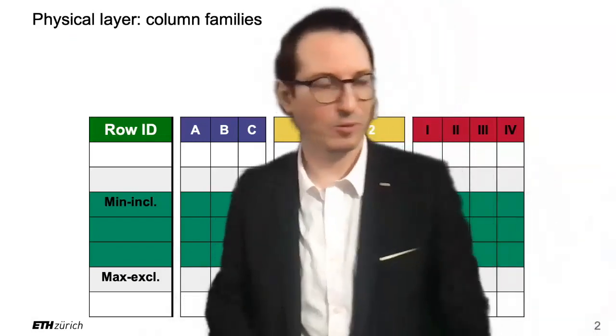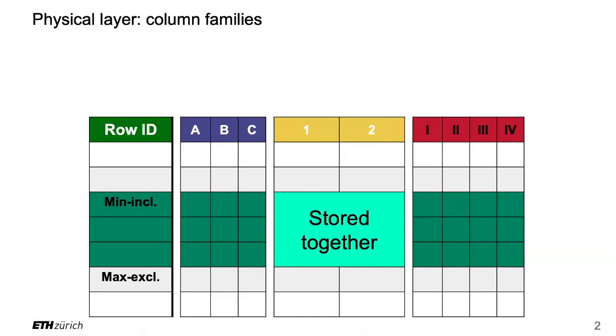As a reminder, we have a Bigtable with a lot of rows, can be billions of rows, a lot of columns, it can be millions of columns, but it's sparse. There's a lot of cells that are actually empty, and the columns are grouped in column families, and the column families are stored together. So as I said last time, it's like a wedding cake. So we cut in partitions horizontally and vertically. Horizontally, it's the intervals of rows that are called regions, right?